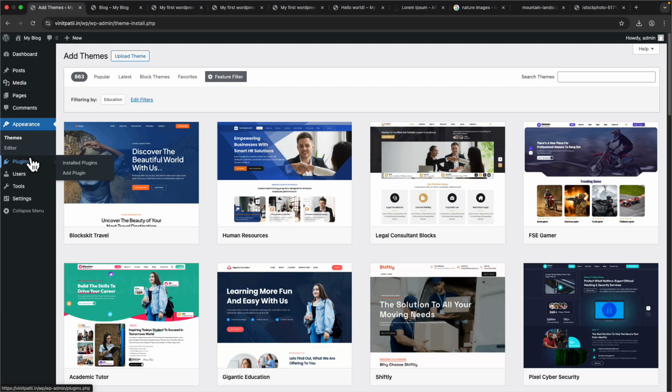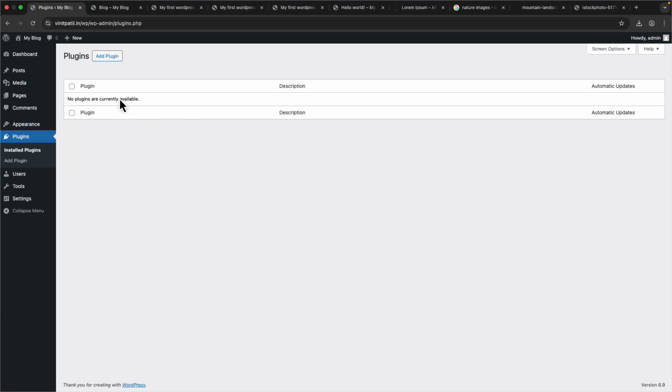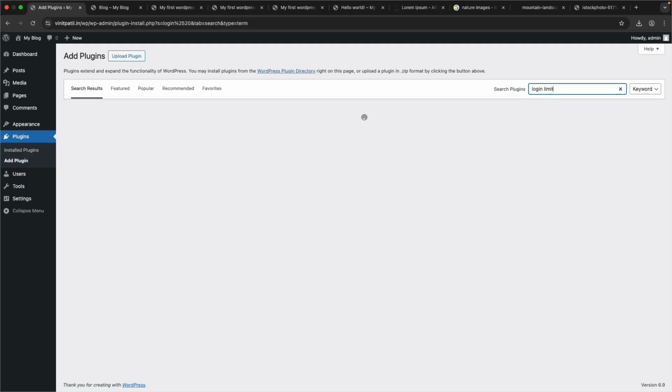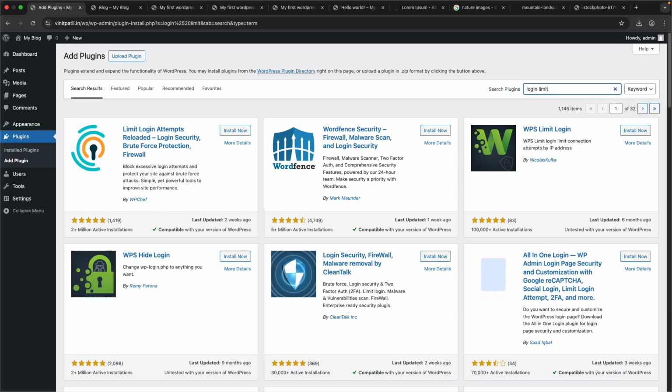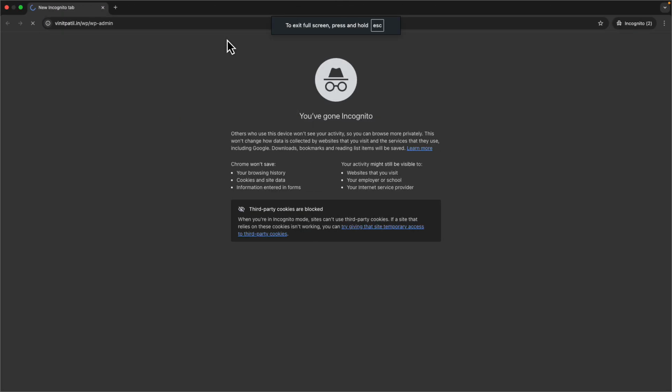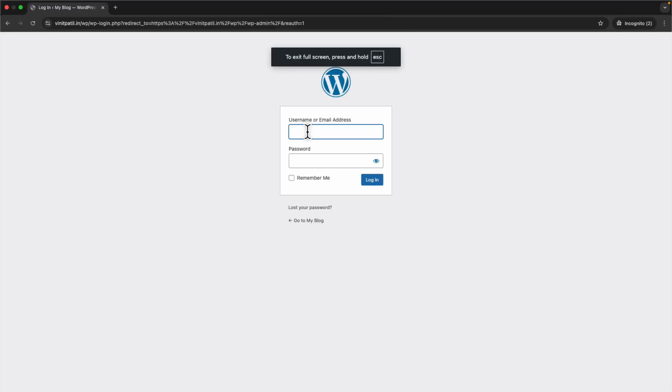Now in plugins, if you go, we do not have any plugin at all. But again, if you go to add a plugin, there are multiple plugins available. Such as the login limit plugin that I use.